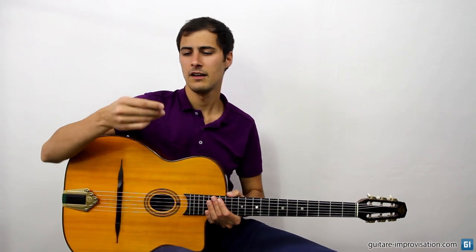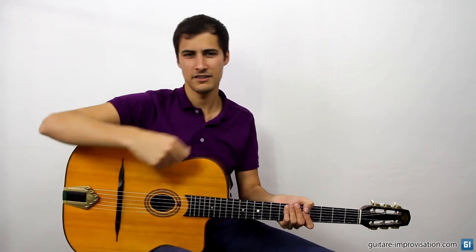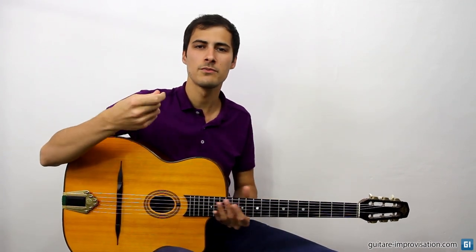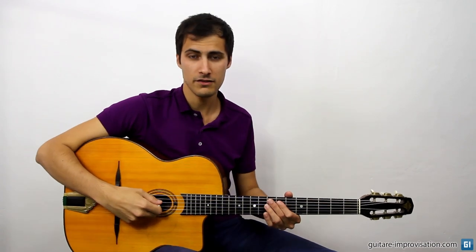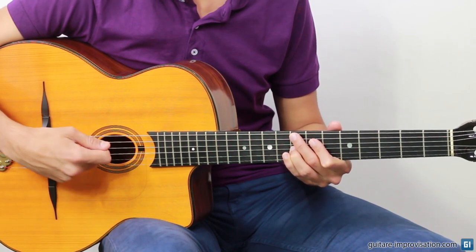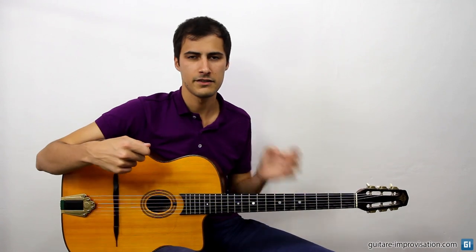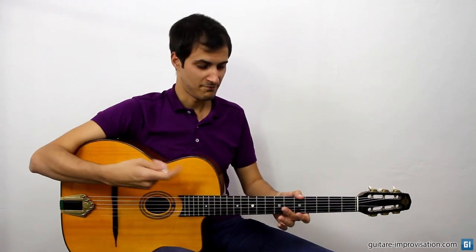And just to finish with the right hand, upstrokes. Usually upstrokes can't be so loud because we don't have the weight of all this arm and the hand. So we can't have a very good sound when doing upstrokes. We consider upstrokes like the following movement of the downstroke. You can try this on a single note, if I do it slowly. Even if I try, it's difficult to have a good sound when doing upstrokes. But if you want, you can develop this technique, or a technique that permits that.